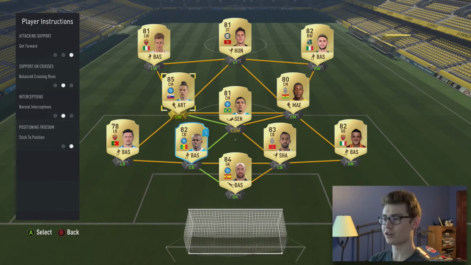So I have Hamsik on get forward because, for one, I think he's a better attacker, but also because he's a middleman between that midfield and the attack. He just sits there and orchestrates things in that middle. So let's say I have the ball with Asamoah or Allen, I can pass it to Hamsik, who's sitting between the midfield and the attack. He can go out wide, he can carry it, he can dribble it wherever he wants. So that's why I have him on get forward.